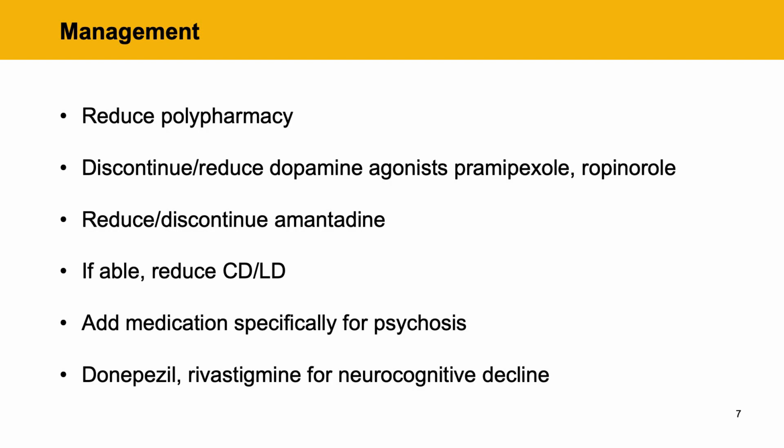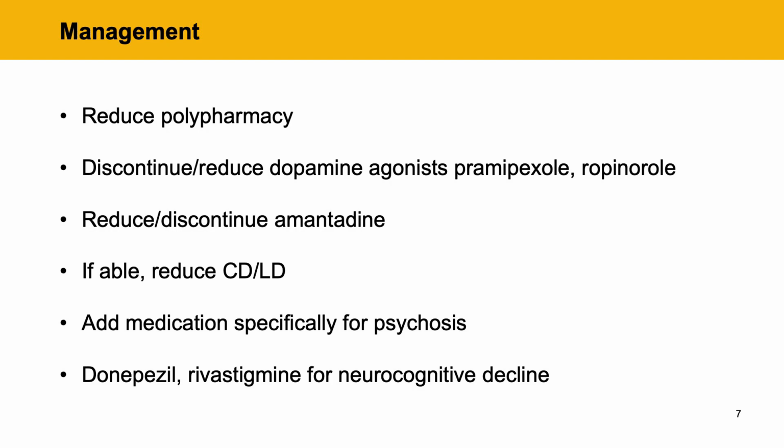Dopamine agonists like pramipexole, ropinirole, we can start reducing those. And then amantadine, which works great for some symptoms, most symptoms actually of Parkinson's, works great for tremor, good for motor control, and great for the wiggles. So I have a lot of patients on amantadine, but that's also one of those medicines I start to cut back on, unfortunately. And then lastly, if able, we reduce the carbidopa-levodopa, if it comes to that. Like I said, striking the balance is the main thing.